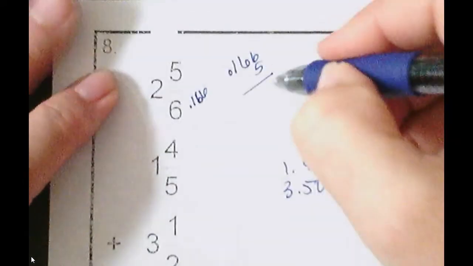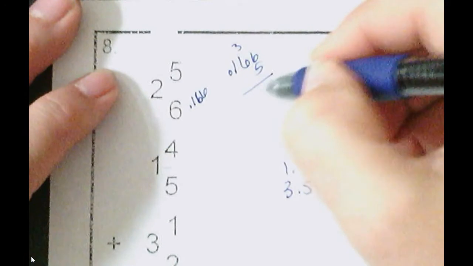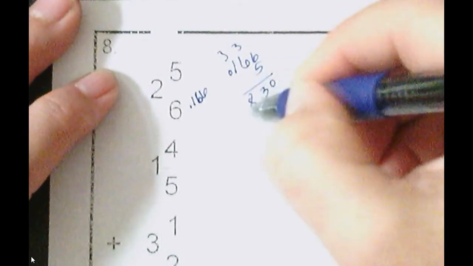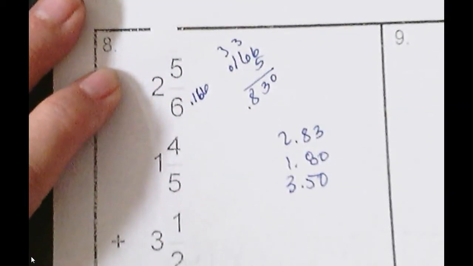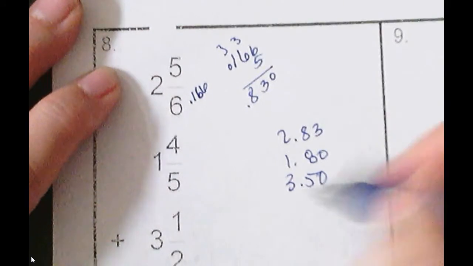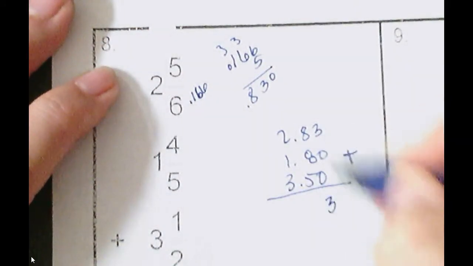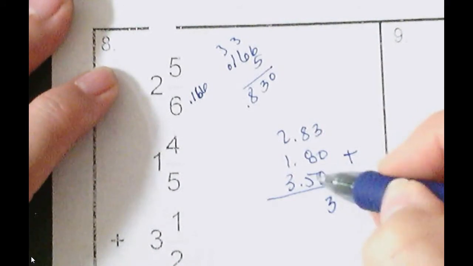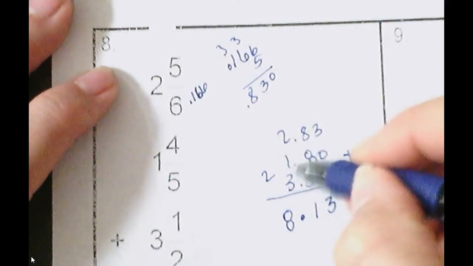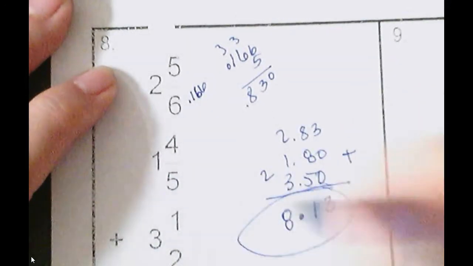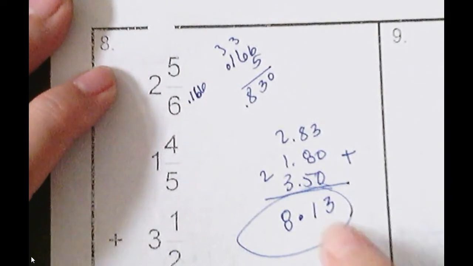So I need to take 5 times 0.166. So 166 times 5. 6 times 5 is 30. Carry 3. That's 33. 5, 6, 7, 8. And so it's 83 cents. So that's 2.83. If you only use the 16 cents, you'll probably get it wrong because you'd be off 3 pennies. And it says add. 8 and 8, 16, 17, 18, 19, 20, 21. 3, 4, 5, 6, 7, 8. Yep, double checked it. And it's okay to leave it in decimals. I'm okay with that. I can tell you that's less than half.